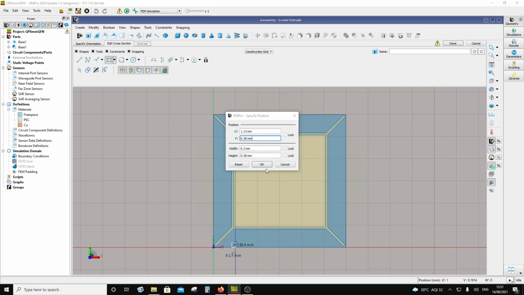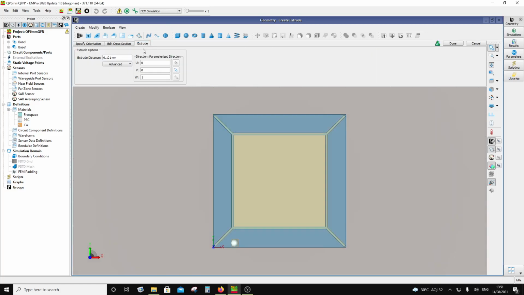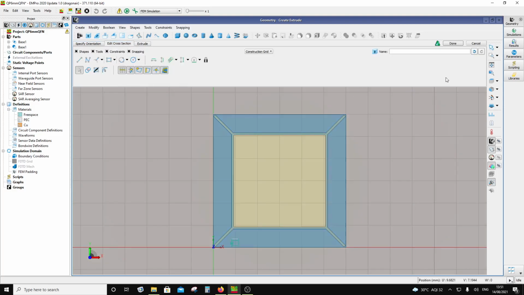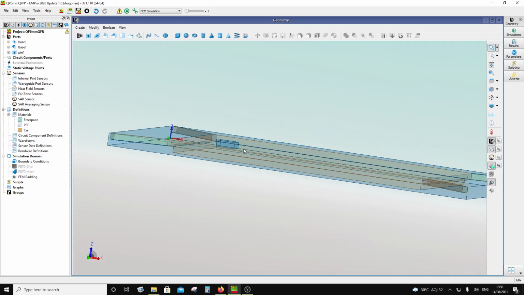So that's my pin, and I want to extrude this by 1.2. I will name this pin 1. Okay, and say done. So that's my pin.